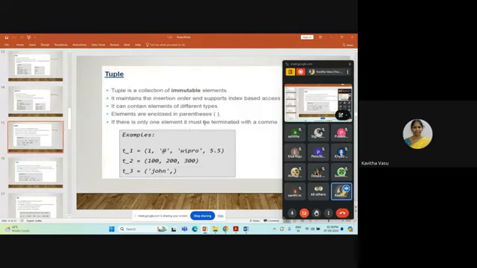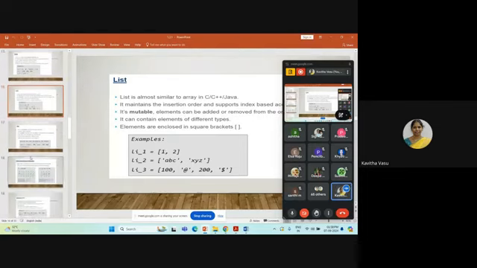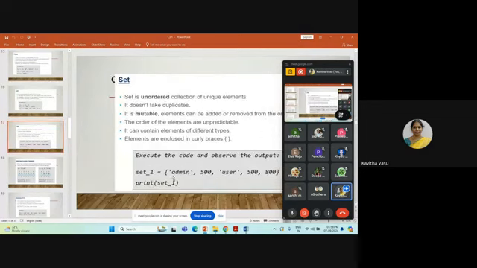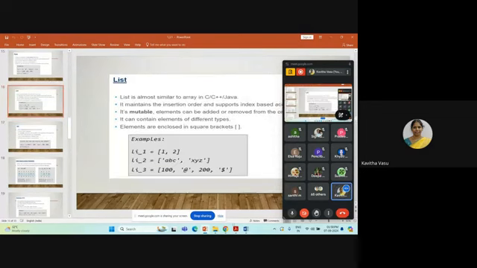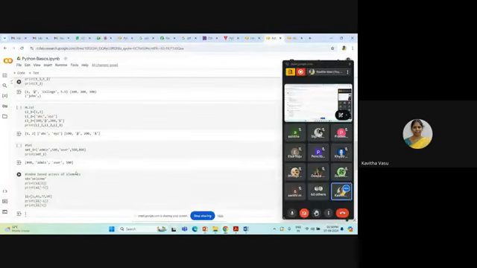A tuple has open and close parentheses, but it is immutable. List is mutable. We mention the open and close square brackets. This is list. The next one is the set. I will show you the output for this list. See, this is the output of list.